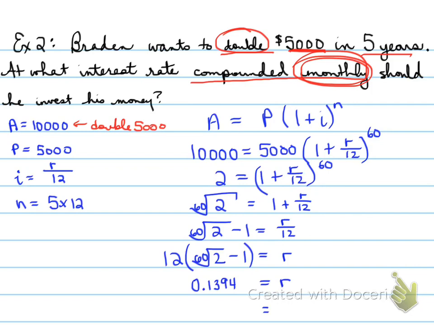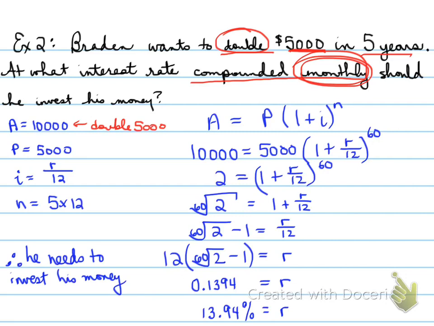0.1394. The rate is going to be, that's right, not 0.1394, because remember, whenever we look at a rate, we look at it as a percent. This is the number we got in our calculator. After we touch the calculator, when we do this, you will get 0.1394 in your calculator. We need to convert this to a percent, and that is, we're going to bring it back to a percent. So we move that decimal this way, or times it by 100, to get the percent value. And that is 13.94%. So therefore, Braden needs to invest his money at 13.94% for 5 years in order to double his money.